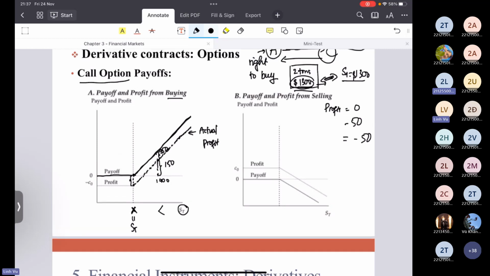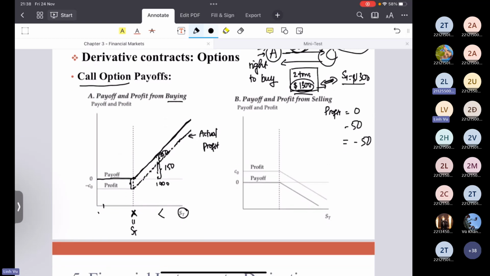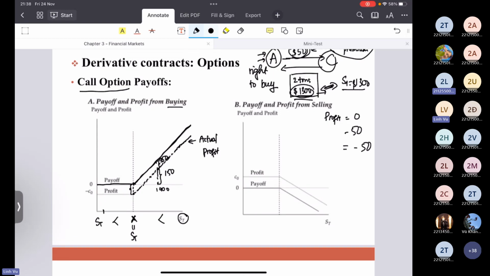Okay, and if we have a case where the market price is less than the exercise price, let's say after 1 year the market price of the coffee bean is $1,050. Party A will compare the market price and the contract price, and he sees that the market price is better for him. So he decides not to execute the contract, and instead of buying coffee from party C, he will go to the market and buy the coffee beans. In this case, the maximum amount that he loses in this contract is the option premium.